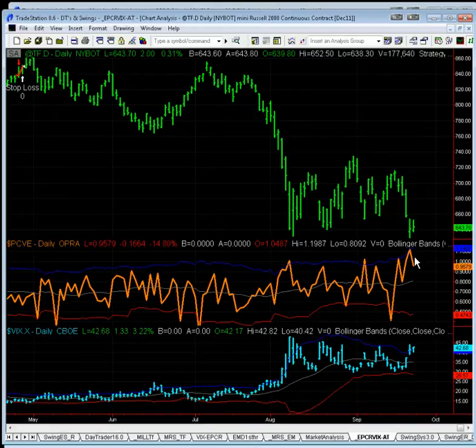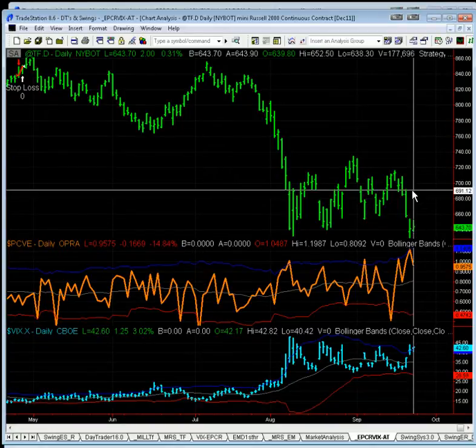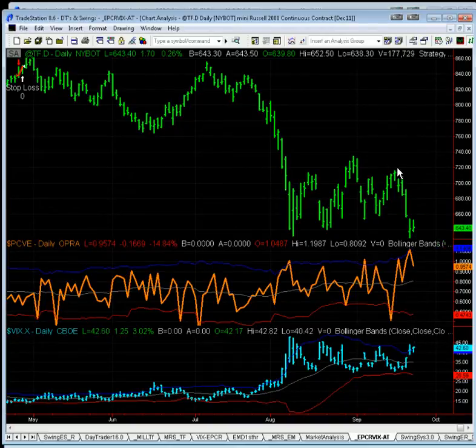Now, when that bottom comes, obviously we're going to have to get a close above the high of the low day. Haven't really seen that. Certainly today, we're just having resistance at the prior day's highs, as you can see on this index. Prior day's highs right there. So should we get back above, we'll say 650, or 650.250 in the TF contract, we might look for some encouragement. Now we'd have to get two consecutive higher closes, maybe a higher close today, and then a follow-through move above 655 or so on Monday would be an indication that this bottom is going to hold. But again, we do expect to break these lows, and that's kind of where we're staying right now.